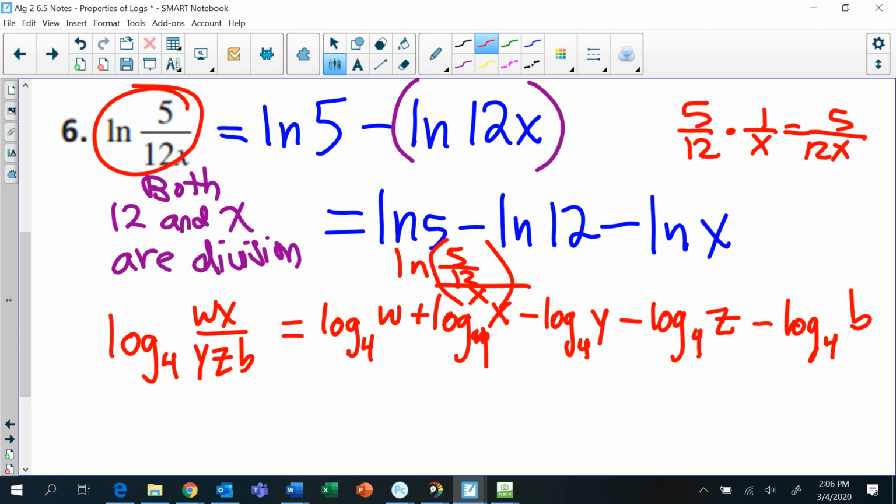Rachel. How do you know which number is going to be on the numerator and which number is going to be on the denominator? Positives, numerator. Negatives, denominator. Left to right. Okay, so it doesn't even matter. If I reorder them, if I have a negative log something up here and a positive over here, this one will end up in the denominator. Okay, yeah. I just feel like that was a dumb question. Okay. It's just the minus or the plus sign. Yeah. It wasn't.